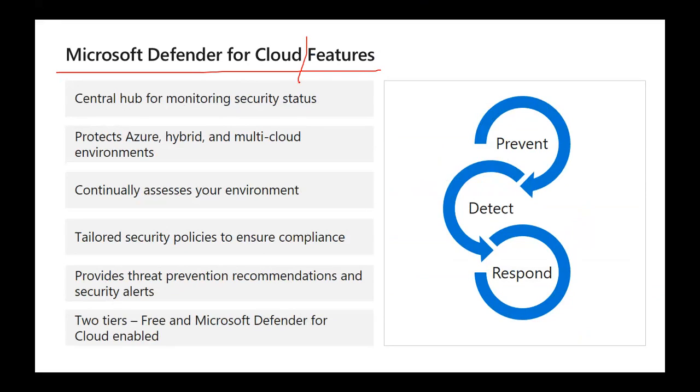Also, remember that this Microsoft Defender for Cloud feature is going to help us detect threats that might otherwise go unnoticed inside our network or inside our resources, and it works with a broad ecosystem of security solutions. These solutions are delivered through the following capabilities. You can see in the small diagram: prevention, detection, and response.